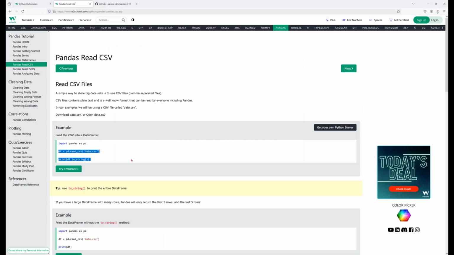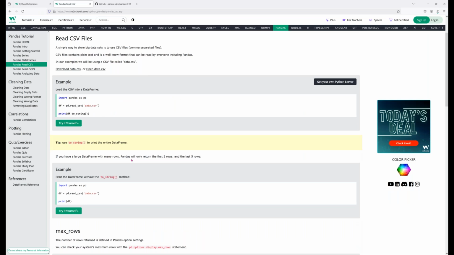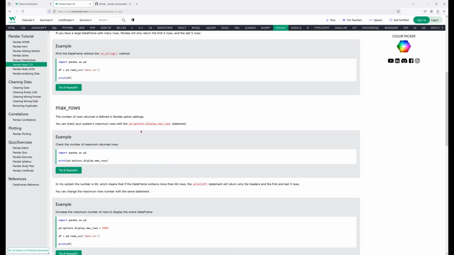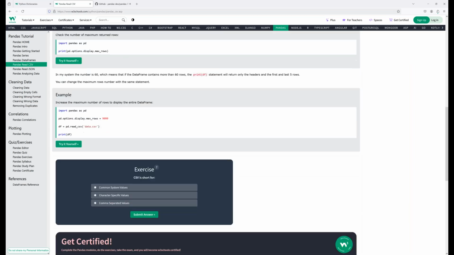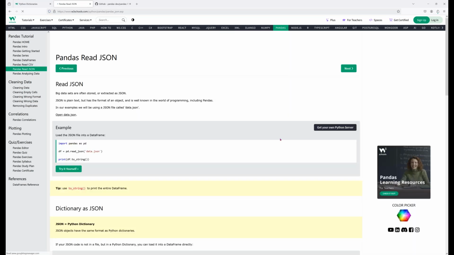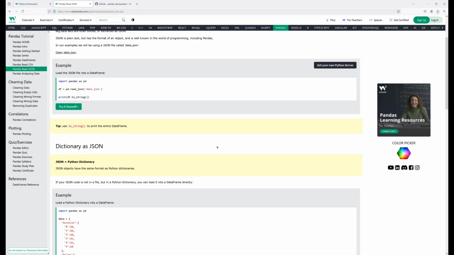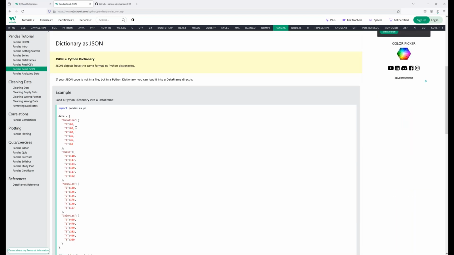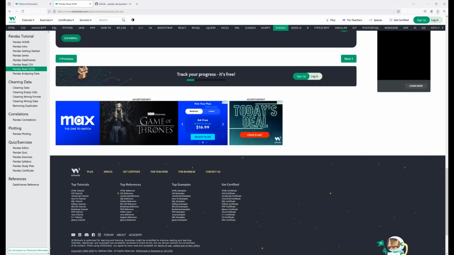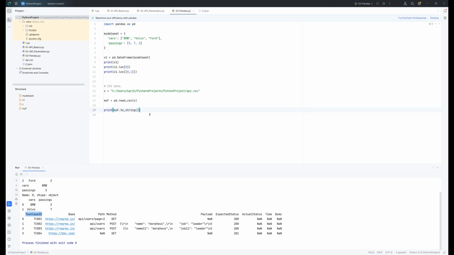So now we have come to the extent where you've got the total details. You might want to know the number of rows. The reason being, for us, you might do something called a looping routine. So we'll go through a for loop to be able to read JSON. Read JSON is easy. We'll come to dictionary as JSON as well. Let me get it back here. The toString is done.